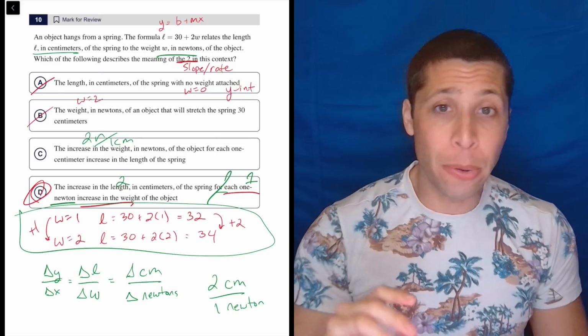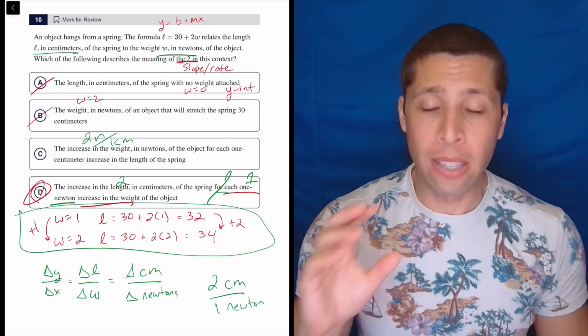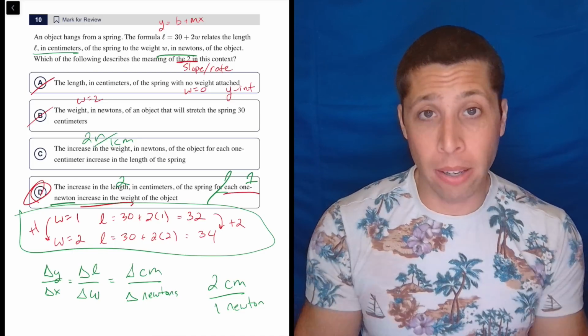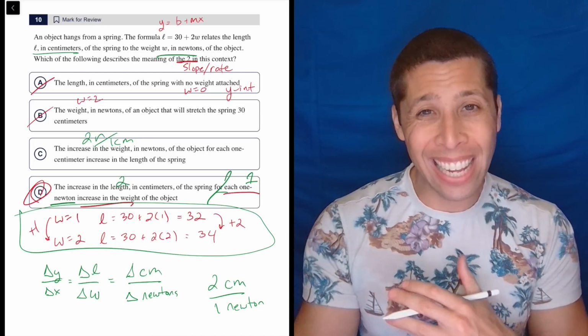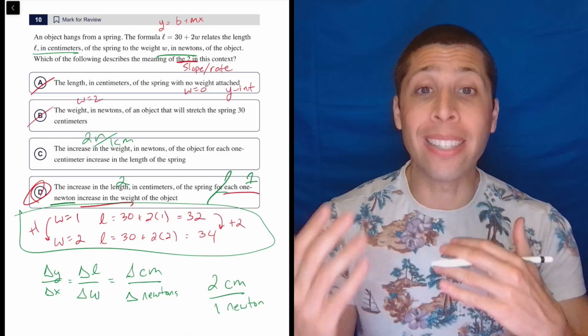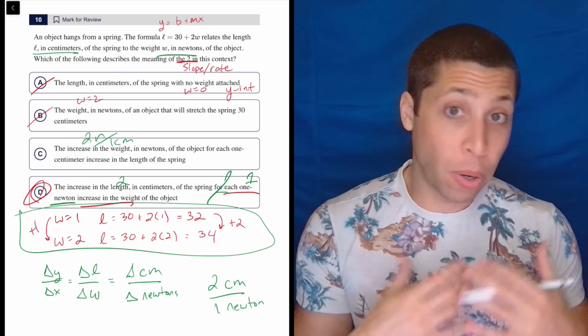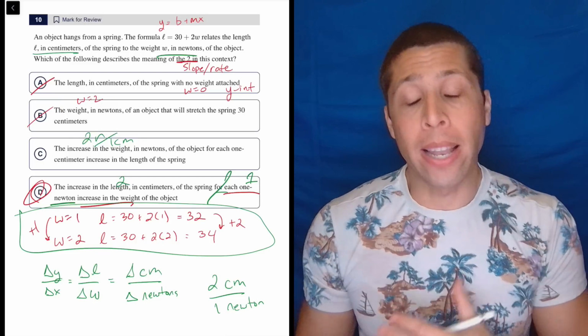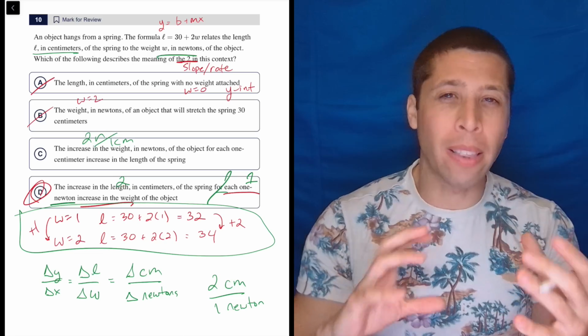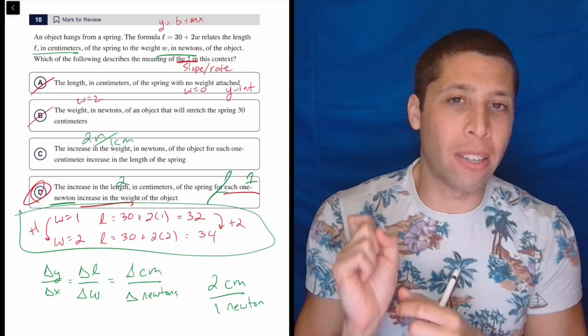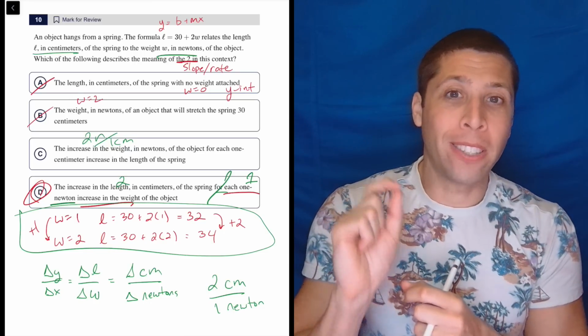Plugging into W is definitely easier than plugging into L because plugging into W is just arithmetic, right? Get a value of L easily. But plugging into L would require algebra. So between C and D, it's easier for me to try out D with arithmetize. And when it worked, I'm just like, okay, that's the one. And again, that comes from confidence and knowing that these two things are just switching the units. And so there really wouldn't be a situation where C would also work.